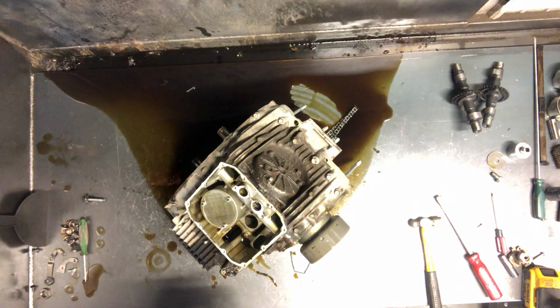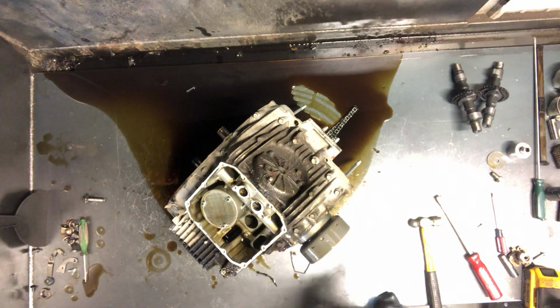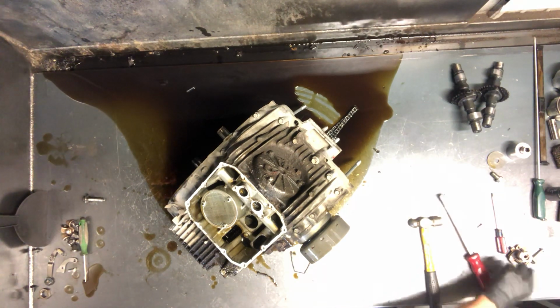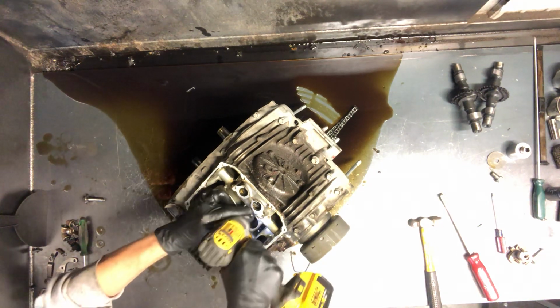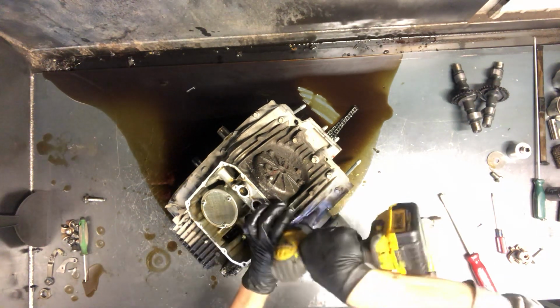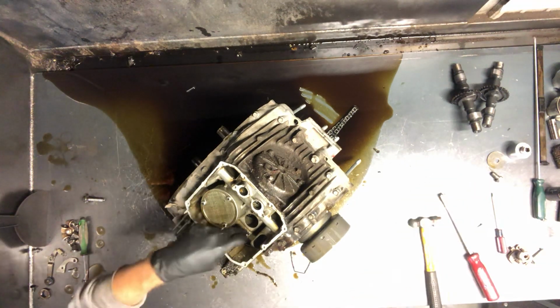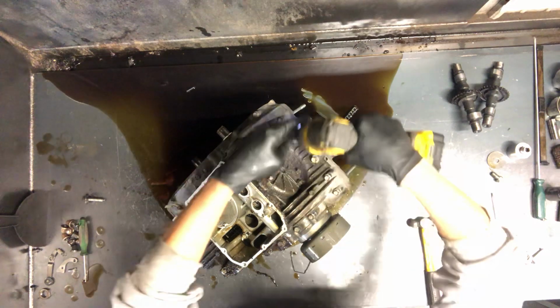And then we'll go ahead and pull the rest of these bolts off. Oil filter is here, that's a 10mm. And we shouldn't need to pull that cover at this point to split this case. We've got a whole bunch of 12mm bolts and a whole bunch of 10mm bolts that we'll start removing now. I'll try to count these as we go. Let's see, we've done 1, 2, 3, 4, 5.